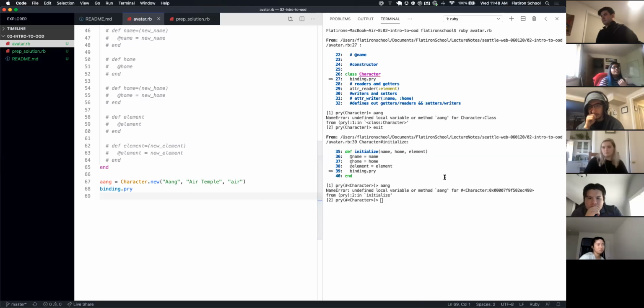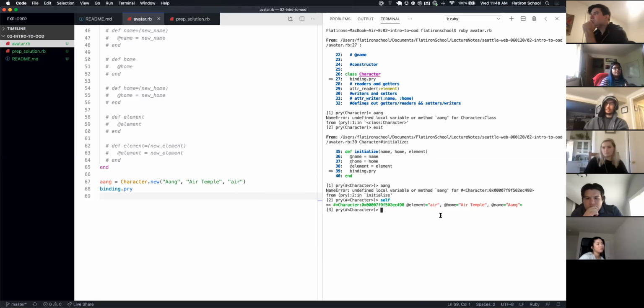If I want to get access to who ang is, who this represents, I have to use self. So if I'm inside of the instance of the class, the only way I can get access to that data is through self. Okay, so when you can't access that data through binding.pry, then you could do it with self. Cool. Yep. Okay. Yeah, thank you for clarifying that.